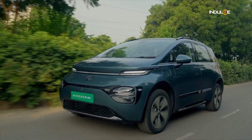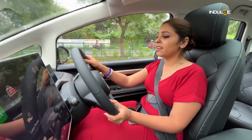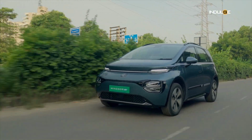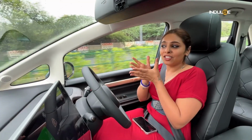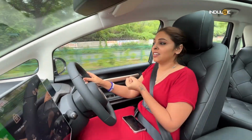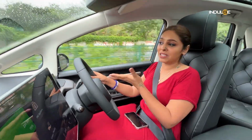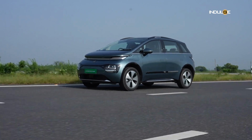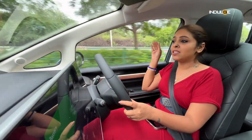but you're actually flying. Now, when I talk about the driving modes in this car, we have four modes. To be honest, there is a sports mode. I'm in sports mode right now, and yes, I feel that thrust, the heaviness. The engine is not roaring, I cannot hear it because it's an EV. But yes, I have a similar feeling when I'm driving in sports mode, which I've done with the manual and automatic and the normal ICE vehicles.